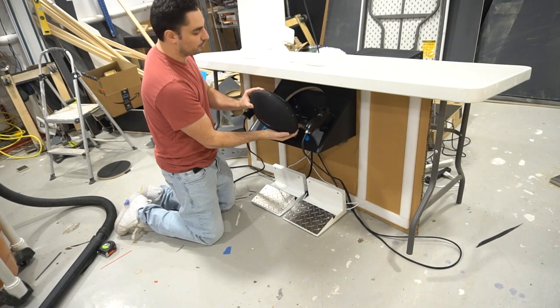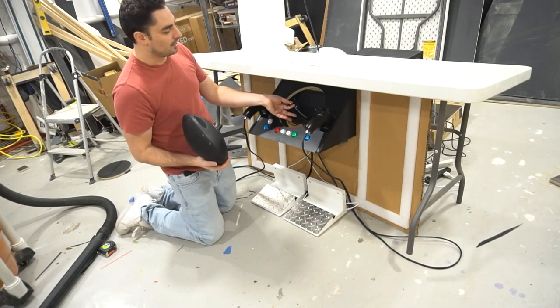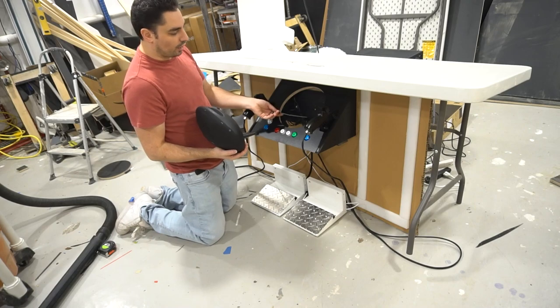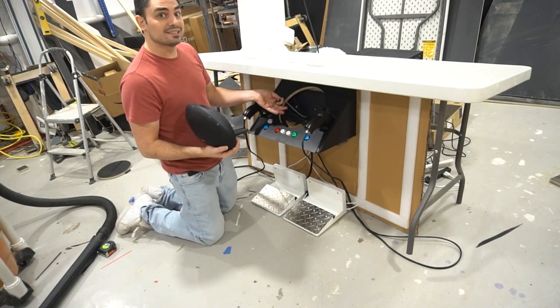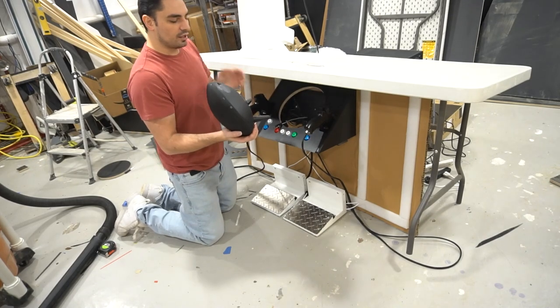So basically you pull the speaker out. There are two cables going to the speaker. Again, you have your power and your auxiliary. There is slack, so you don't have to worry about it. That's also why I recommended extenders. This way you're not fiddling with it and all that. So let me put the speaker down.